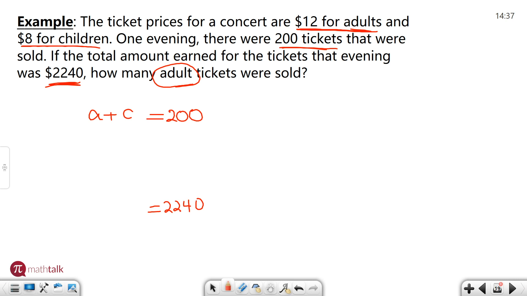So I know that each adult ticket is $12. So I can call that 12 times A or however many adult tickets I sold, plus the total number of children's tickets that were sold, which is $8 per ticket. So eight times however many there are. Now there's two different equations here, but we want to solve for one of the variables. So to solve for one of the variables we need to get an equation with just that one variable. And obviously we have two.